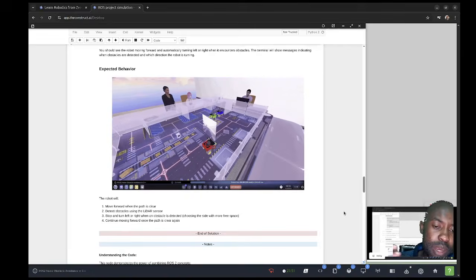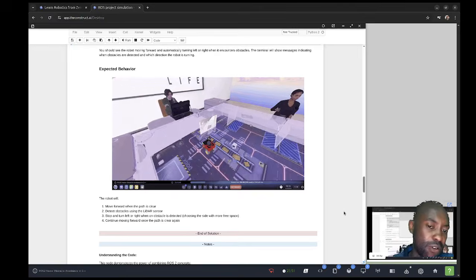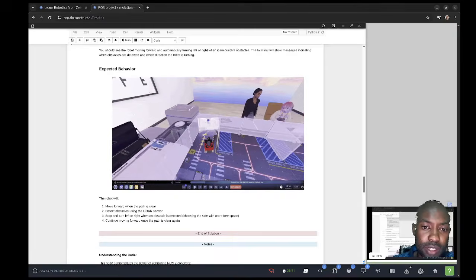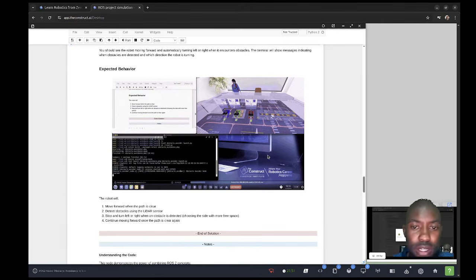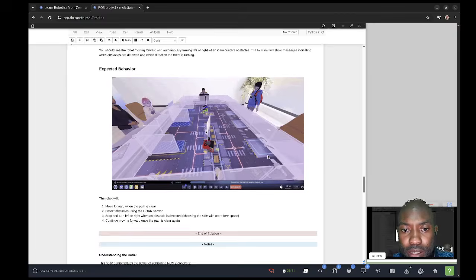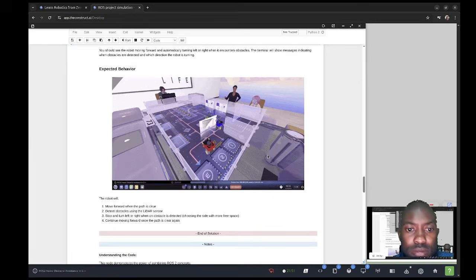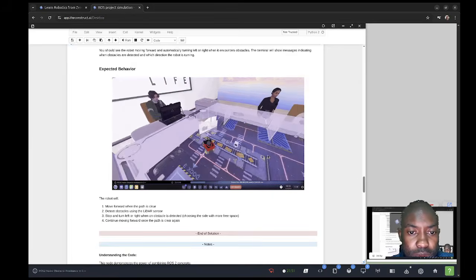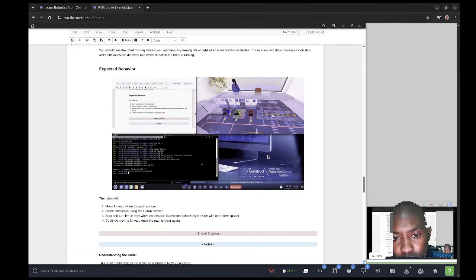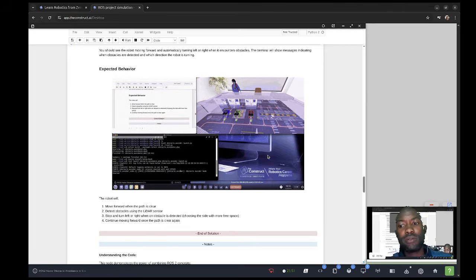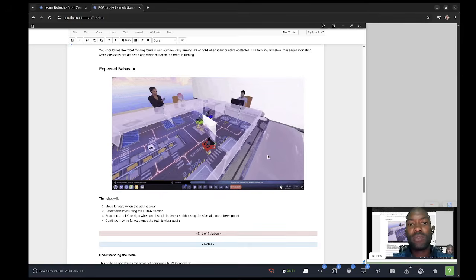Alright, so if our simulation would have loaded quick enough for us, the kind of behavior that we should see is something like this. So let's wait for this GIF to start again, right? What we should see is something like this, where the robot will be able to avoid the wall and move forward, move backwards, right? However, there's something that happens right here towards the end of the recording, right? You see the robot struggling to get out of that zone. These are some of the improvements that would need to be done to the code, right?